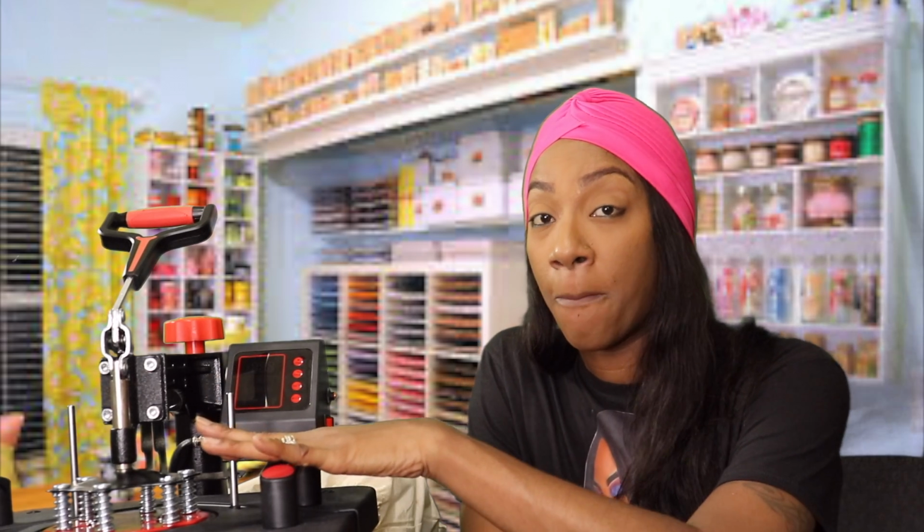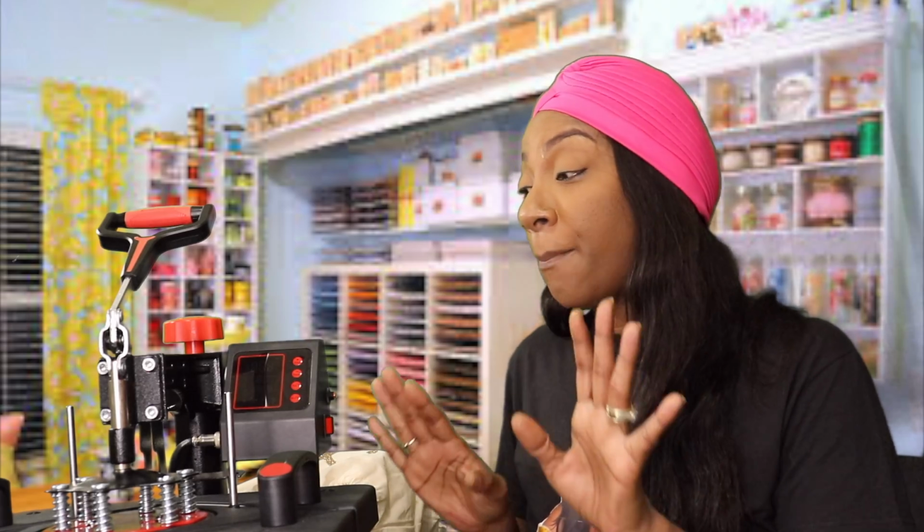So I realized that a good starter size for a big press will be a 15 by 15 if you are doing more adult shirts, okay? A 12 by 15 is good if you are in the kids section or maybe some small adult shirts. But if you're going to medium or large, you still may need to press maybe once or twice.